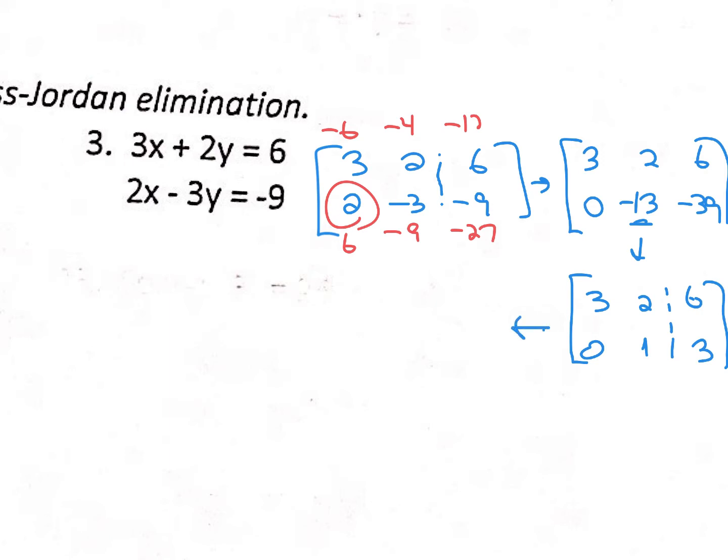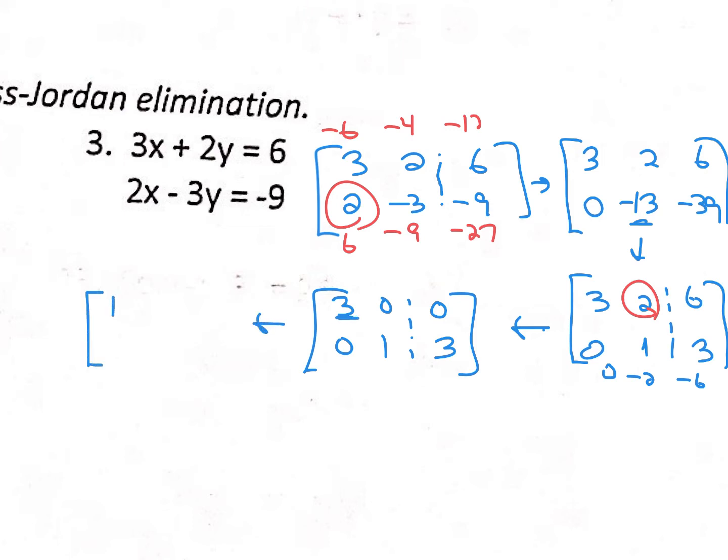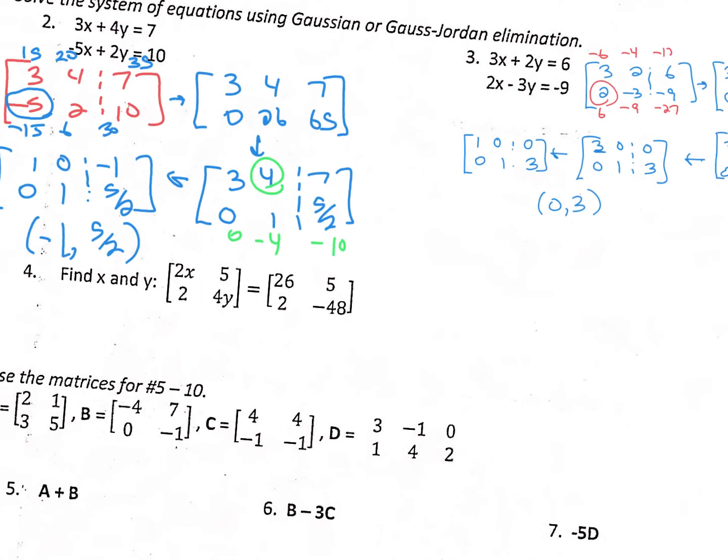Top row wise now, I need that 2 to become a 0. So I'm going to multiply the whole bottom row by -2, and I'll get those numbers. My top row is now 3, 0 plus 3, -2 plus 2, -6 plus 6. 0, 1, 3. I'm one step away, and that is I need that 3 right here to become a 1. So I'm just going to divide the whole top row by 3. 3 divided by 3, 0 divided by 3, 3 divided by 3, 0, 1, 3. Done. Answer is 0, 3. Hopefully it makes some sense. 2 of those tomorrow, so make sure you get that.